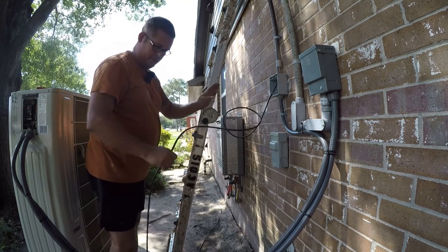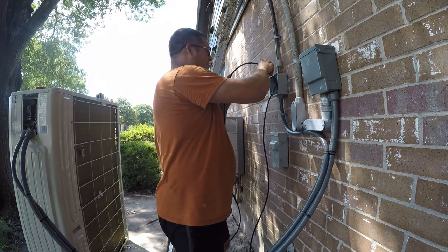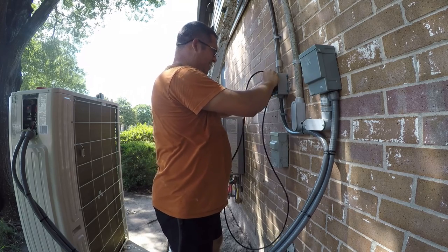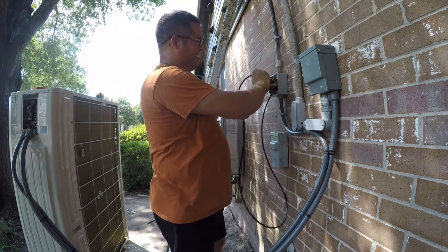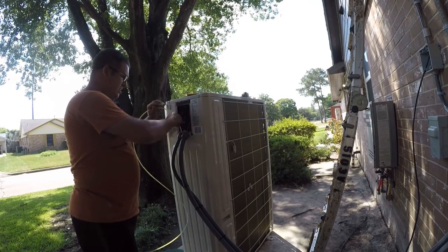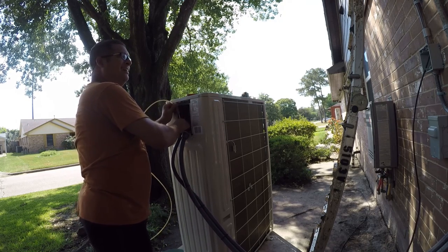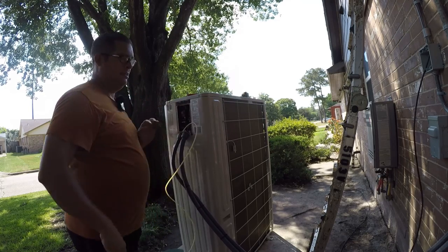Okay, so next what we're gonna do is see if we can just push this through. It's a small flexible wire, so maybe. No. Nope. I'm gonna get with the fish tape. I'll be right back. Ooh, that's tight. But it's here.